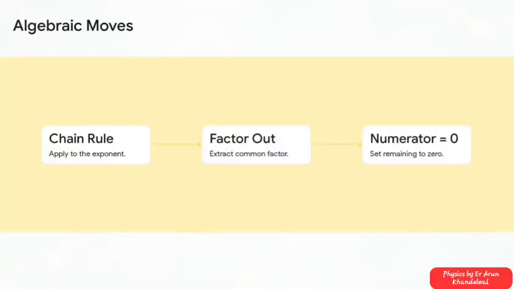Let's do a quick recap of the math we just executed, because it actually breaks down into 3 very digestible algebraic moves. Step 1. We successfully applied the chain rule to deal with that tricky 3/2 exponent. Step 2. We looked for a common factor and pulled out the term raised to the 1/2 power to simplify the whole expression. Step 3. Because our total equation equals 0, and that factored out piece can never be 0, we just took the remaining algebra inside the brackets and set that specifically to 0. See? We've proven that the intimidating calculus is really just a sequence of logical algebraic moves.